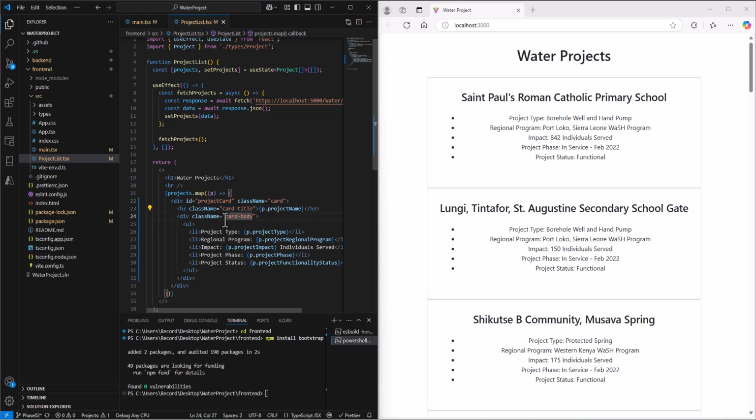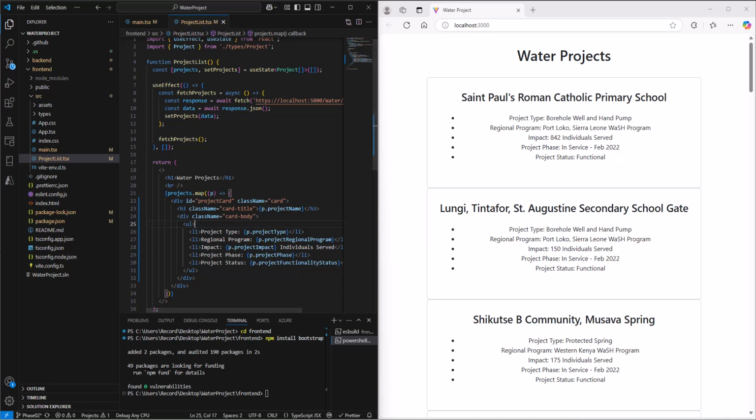And if I find one that says card body, it has a list of styles that say, make it look like this. And so we save that.